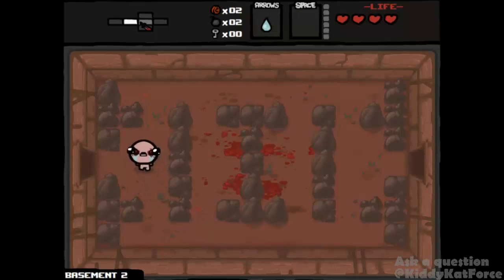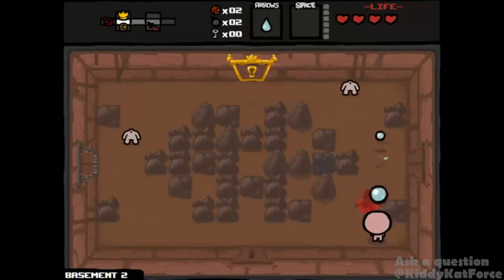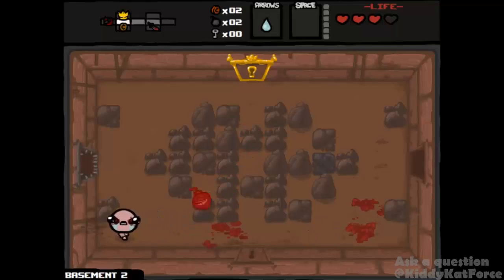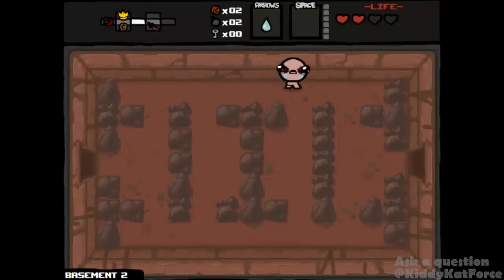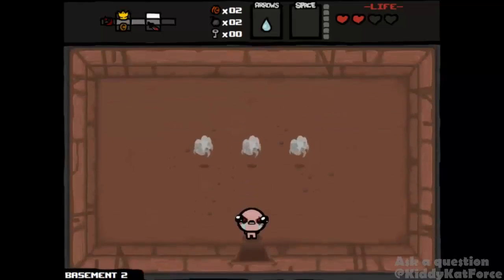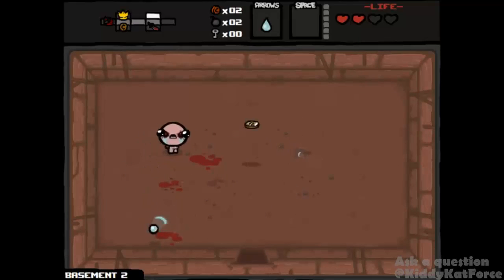So I just essentially lost all my little gray hearts. Oh god. And we need a key, which we haven't seen any keys or bombs or key pills. Oh Jesus. Well, I am not doing well. Forgive me, please. Because I'm doing horribly right now. But this is also my first ever run, so. Oh, flies. Thank you for being super easy.